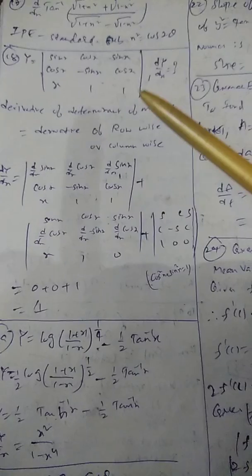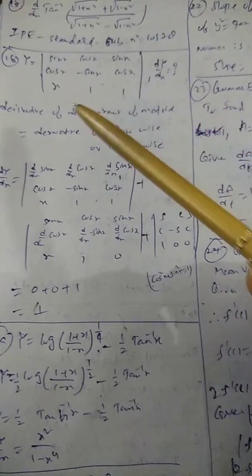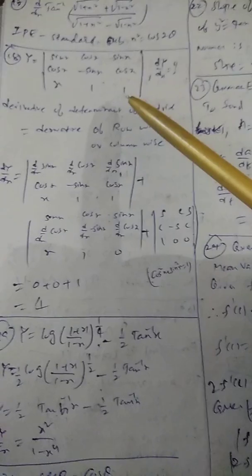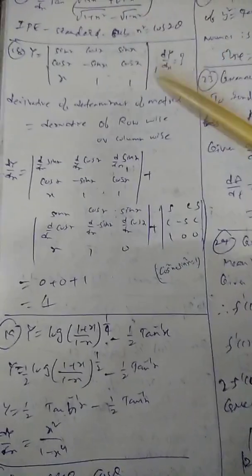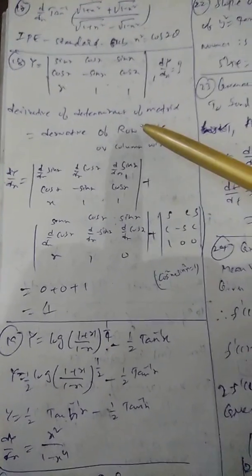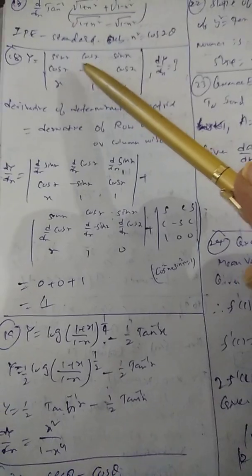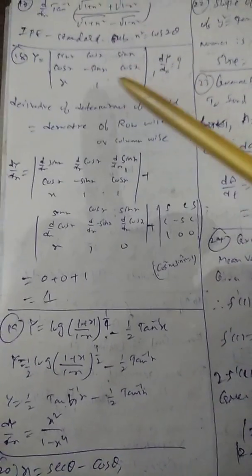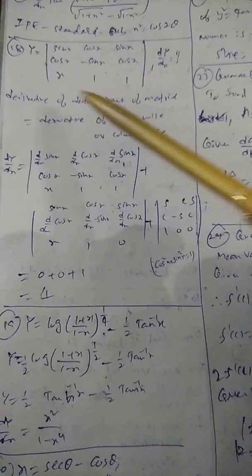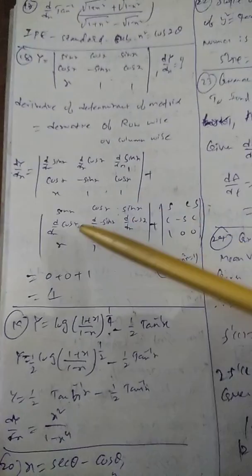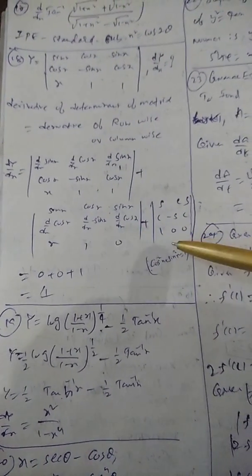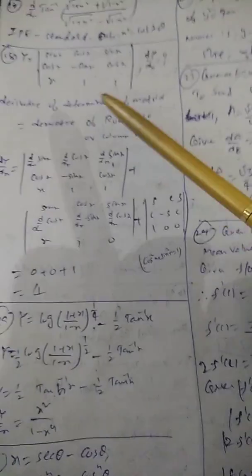And here one question on derivatives. Find the derivative of a determinant matrix. So dy by dx of this determinant matrix. The derivative of a determinant is nothing but the derivative row wise or column wise. So I am going for solving row wise. Means dy by dx is the derivative of first row elements plus derivative of second row elements plus derivative of third row elements. So first row elements derivative in the first one, plus second row elements derivative in the second one, and third row elements derivative in the third one, 1 0 0 here. Remaining all are the same row wise.